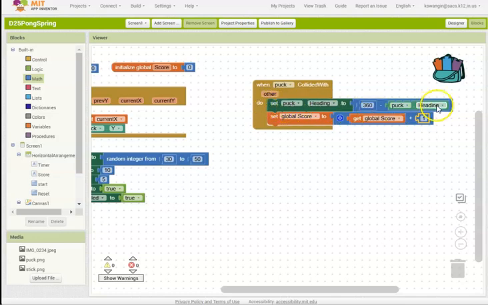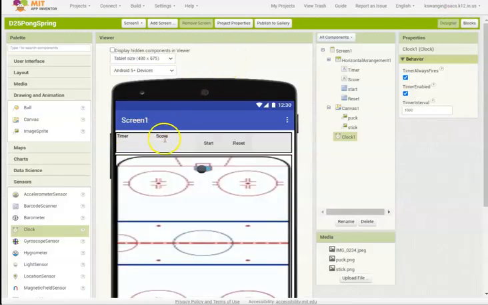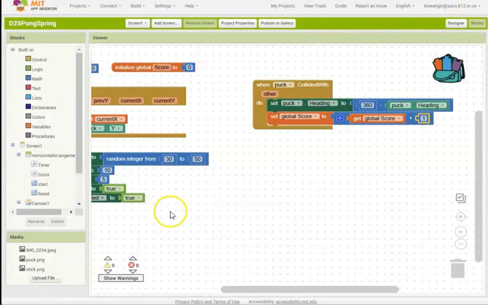Okay, so the puck's going to bounce off the stick the opposite direction it came from, and then it's going to change the score from whatever it was to another point. This only changes the internal scoreboard of our game. It doesn't change the score that we put into the designer here. So the next line of code is going to be so that it updates this score label. And that's down here in our score.